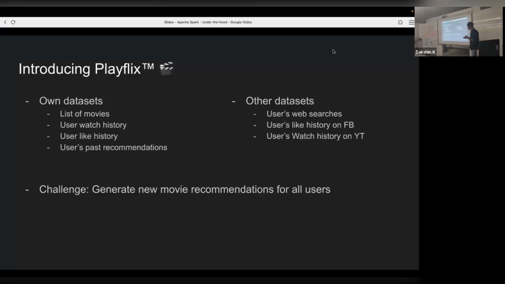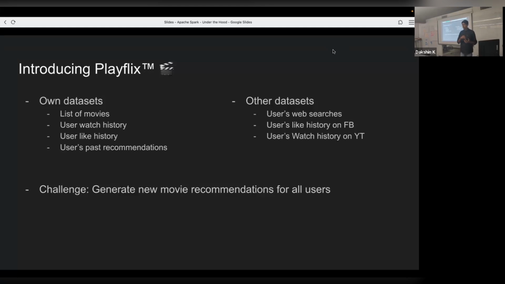So in the case of someone who's a big OTT platform, what kind of data sets would they own? They're going to have a big set of movies. They're going to have data about their own movies. They're going to have data about all their users, like what kind of things they watched. Out of everything they watched, what did they like? And of course, if they have a recommendation engine, they're going to know what movies they recommended to them in the past. Now, this is their own data.